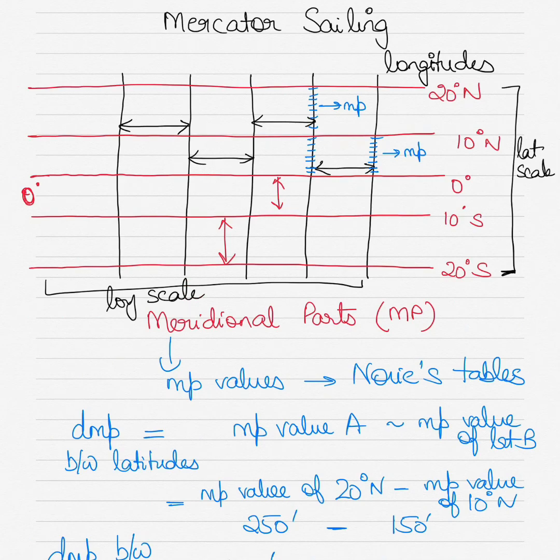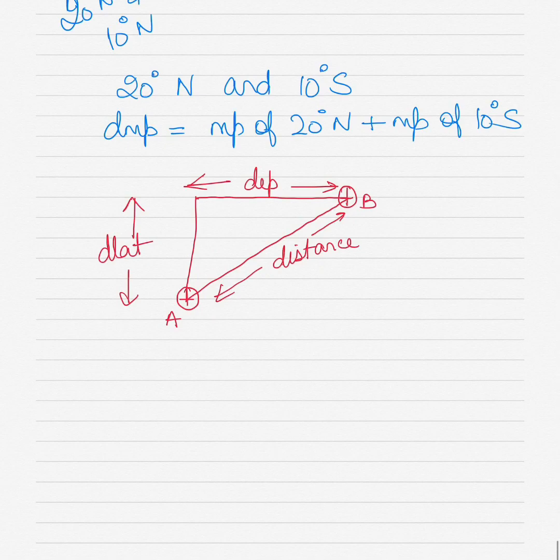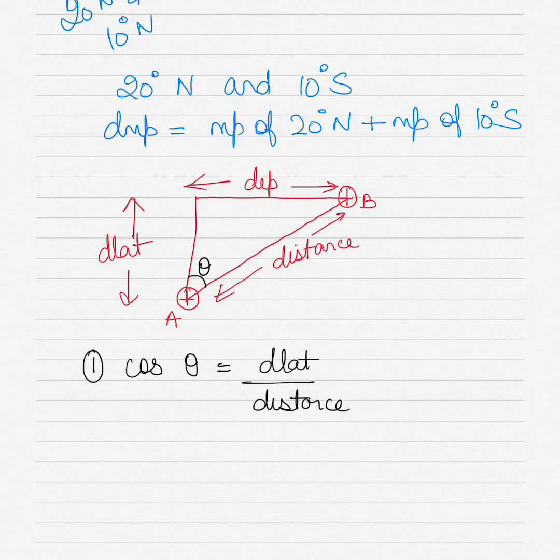So in Mercator sailing, if you are calculating latitudes and values involving latitudes, the small triangle, and again assuming this is theta, this is the course, the small triangle will work fine. Alright, you can use the same formula. One of the formulas here is cos of course, which is cos of theta, equals base upon the hypotenuse, so that will be d lat by distance. The same formula as plane sailing. This is one of the formulas of Mercator sailing. Same as plane sailing. This works fine.